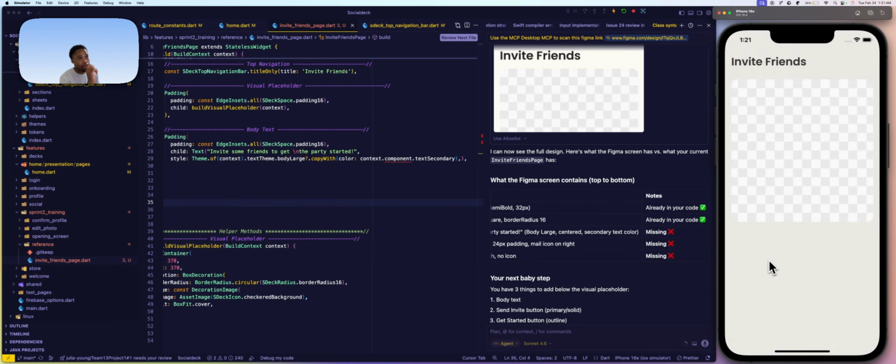So the collection is the color component specific, and Ethan is pretty much calling text secondary. So you want to do the same thing in the code too. You want to go to context component, and then in there you want to call text secondary. So wow, I did a pretty good job. It called it exactly how it was supposed to be, and then that's pretty much how we would close it off.